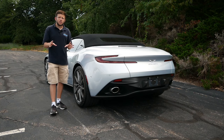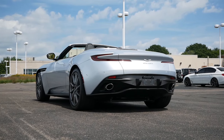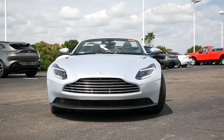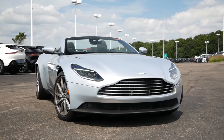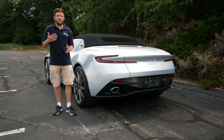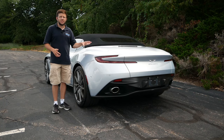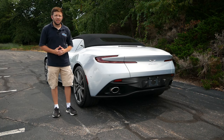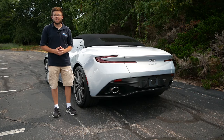If you're one of the consumers looking at Aston Martin or who have always wanted to own one and you're thinking, well, it has a Mercedes-Benz engine and Mercedes-Benz technology, maybe I shouldn't go in the Aston Martin direction — I would say overlook that. Experience this car firsthand. Get behind the wheel. Accelerate. Drive in all different drive modes — GT, Sport, Sport Plus — and then say you don't like it. It's still classy, it's still sophisticated, it has the true Aston Martin styling. That's why this car right here is still special, even though it's changed quite a bit from where Aston Martin was 20 years ago.